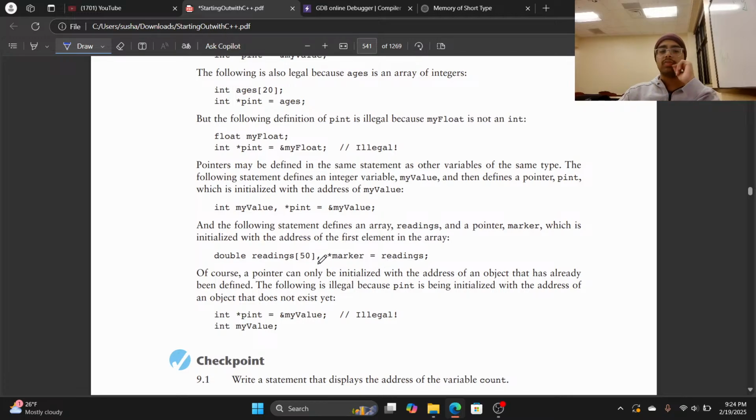Of course, a pointer can only be initialized with the address of an object that has already been defined. The following is illegal because mint is being initialized with the address of an object that does not exist yet.